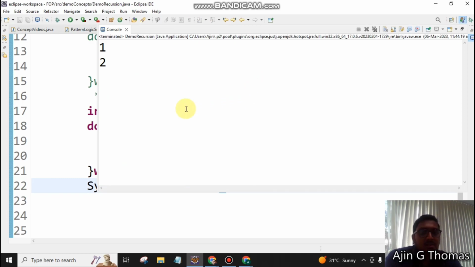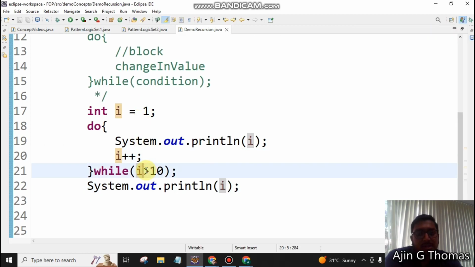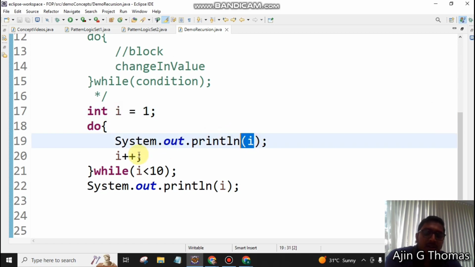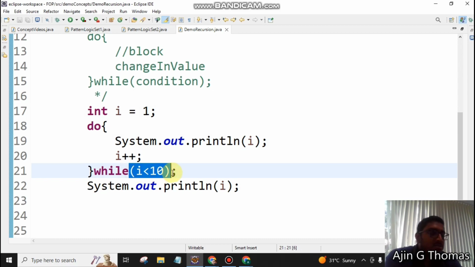Any doubt? So same thing I am doing like this. What will I get? 1 to 10. 1 to 9. What is the right answer? In loop, how many things will print? Inside loop. 1 to 9. Right? Any doubt? 1 to 9. Because first value is 1. We will print 1. We are changing the data. Condition is satisfying or not? 2 less than 10. True.